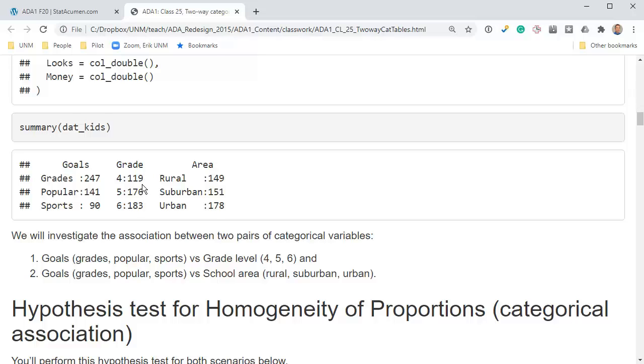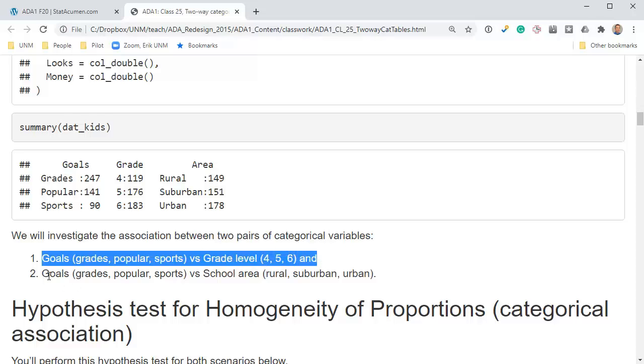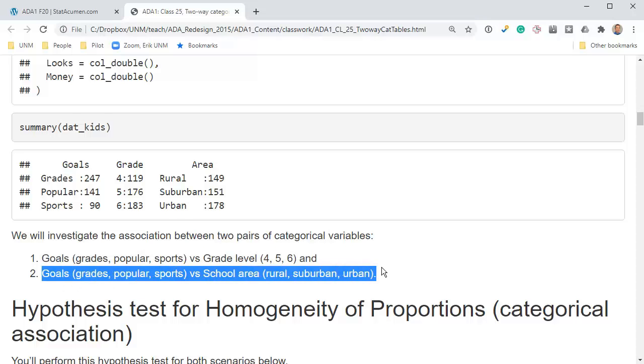For the grade levels, there were fewer 4th graders who participated compared to the 5th and 6th graders, and the areas are roughly equal, with slightly more students coming from the urban areas. Okay, so we are going to investigate these two questions: are goals associated with grade level, and are goals associated with the school area?